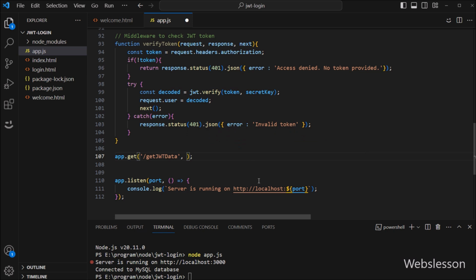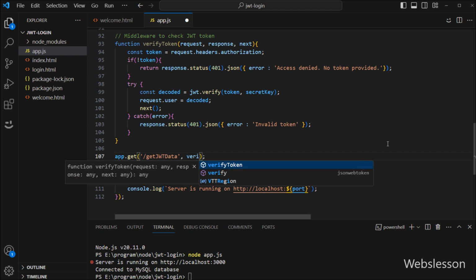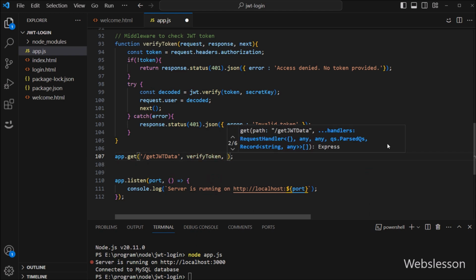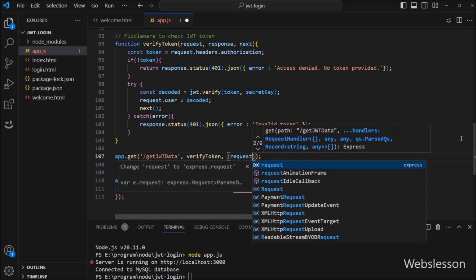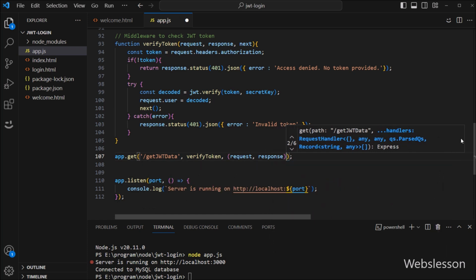In the second parameter, we have to write the verify token middleware, so it will check the JWT token data. And if the token is successfully verified, then only it will execute this route code, otherwise the client will receive an error message like invalid token. And in the third parameter, we have to write a callback function with request and response variables.